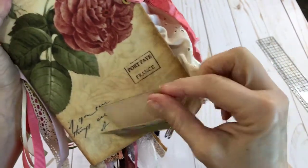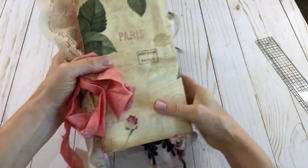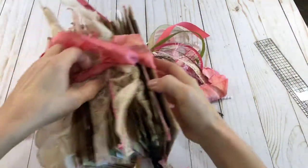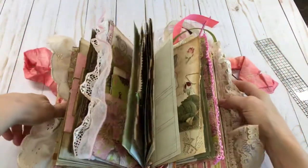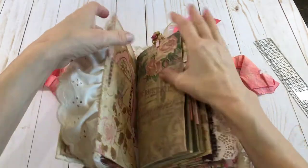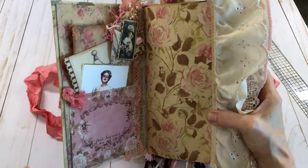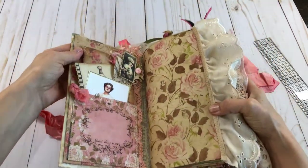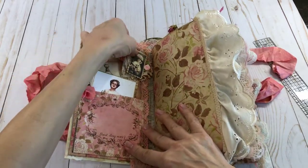And it's just a little card that you could write on. But this has really turned out so pretty. I love the colors of this. One of my absolute favorites when it comes to junk journals to do. And I just love it. It's got 3 signatures in it. They are sewn in. This is the size of kind of a traveler's notebook, and that's what the journal kit that I used is, a traveler's notebook, but I sewed it in because I kind of like that little technique better.